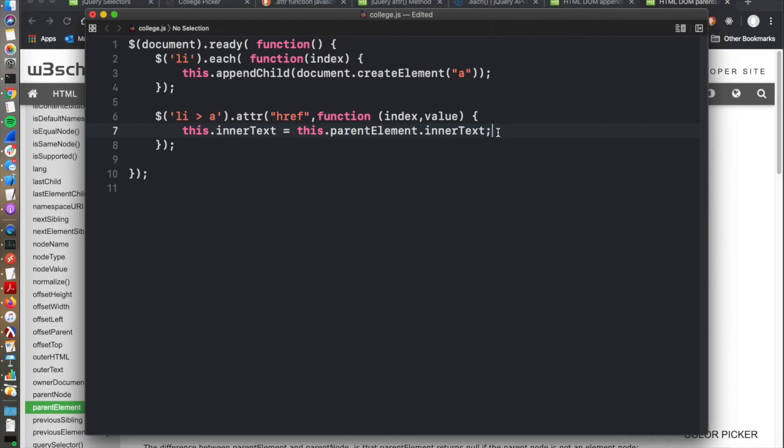It'll probably work, but I don't think this is the right way to do it because we already created the child here.